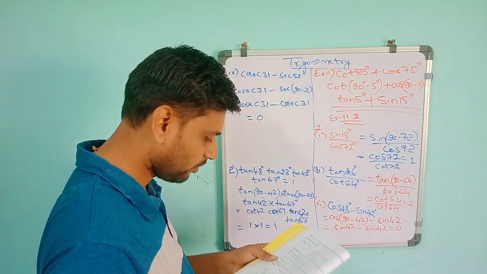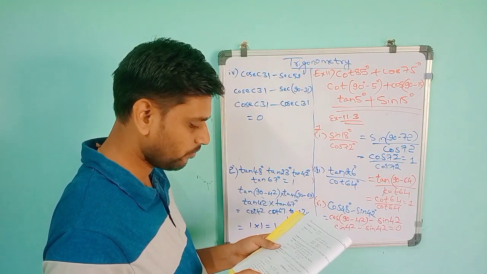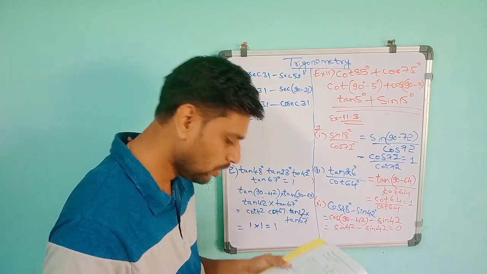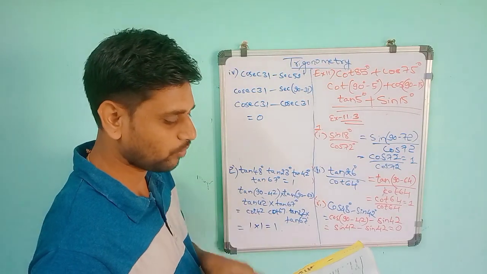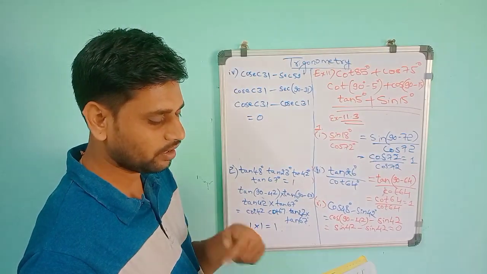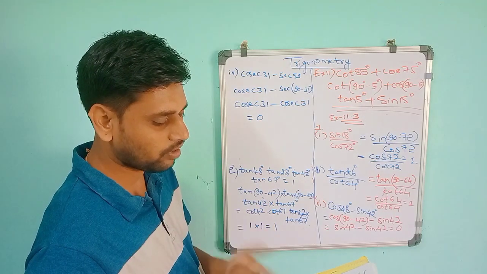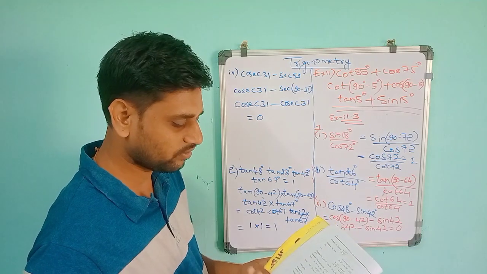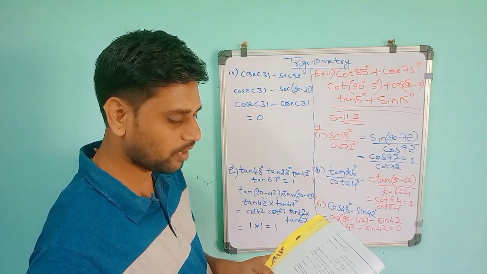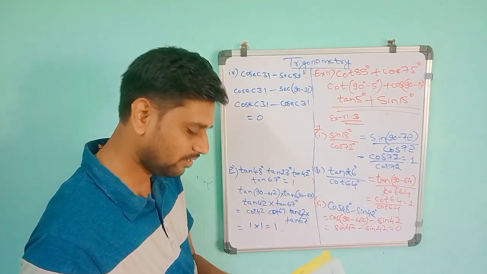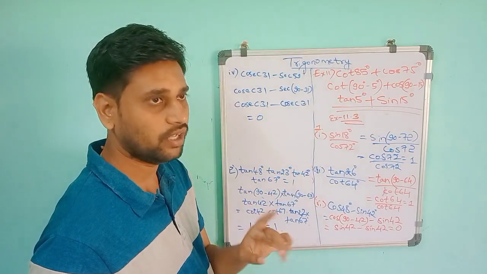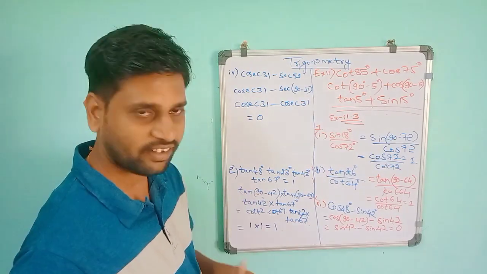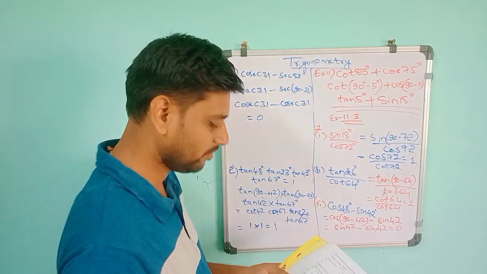Like that, the second question is also there: cot 38 degree minus cos 52 degree minus sin 38 degree into sin 52 degree is equal to 0. Only one value you have to change. Since cos is there, you write it in terms of sin, or you convert sin in terms of cos. Then both sides will be the same, and the value should become 0. You try this one; as the same, you have to change only one value, either cot, cos or sin, and you will get the answer.